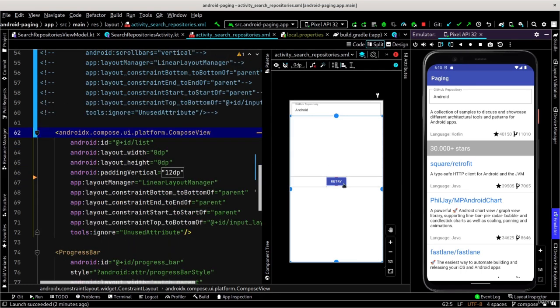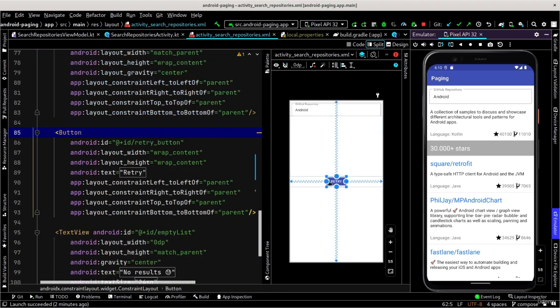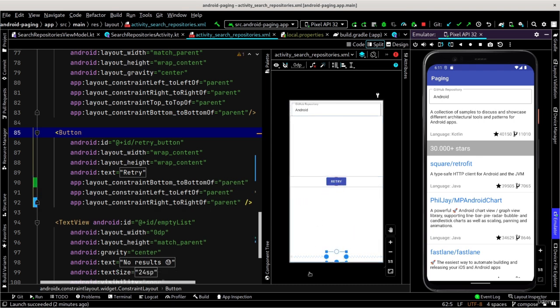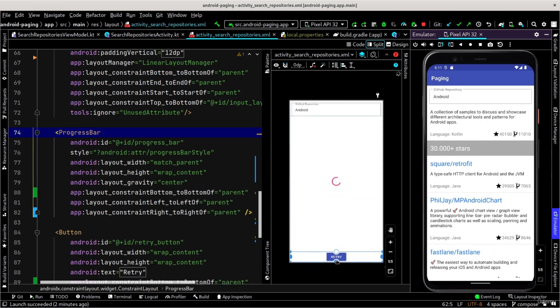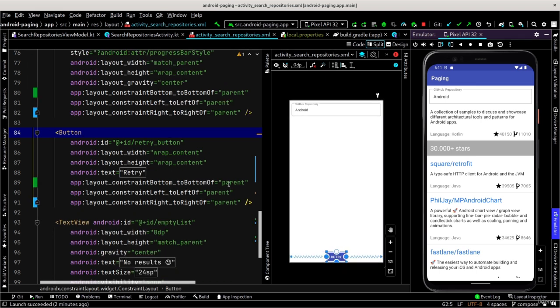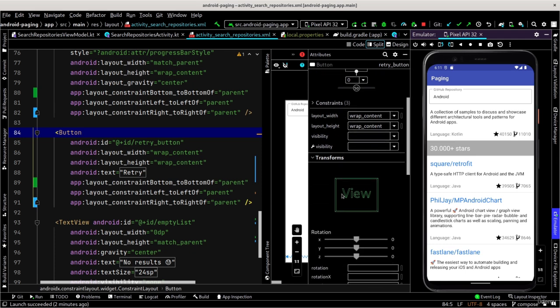Also, I'm going to change the constraints that I have here. I'm going to remove the top constraint from the retry button, and also I'm going to remove the top constraint from the progress bar. Actually, I'm going to remove the visibility, make them invisible. So make them invisible.